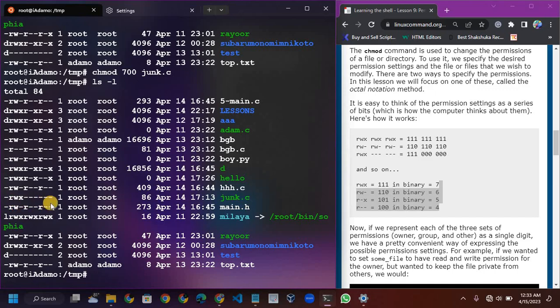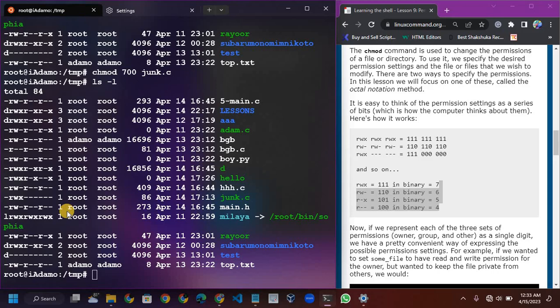Now this is when we want to set a file or a directory to certain permissions. But now let's say you want to add permissions to the junk file. Let's add permissions to the group.